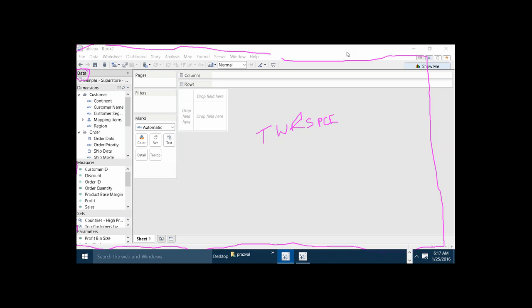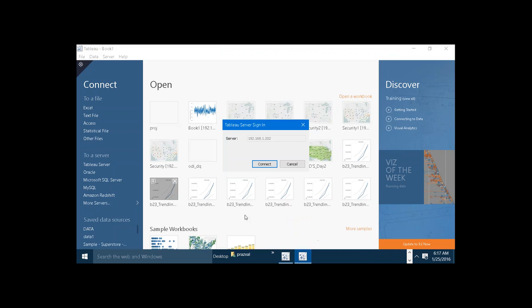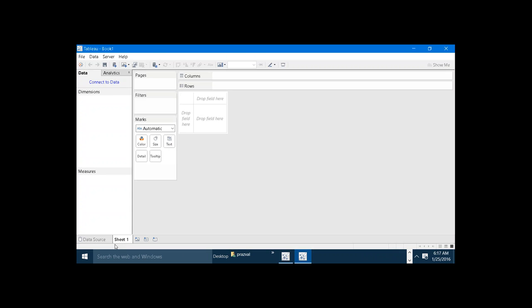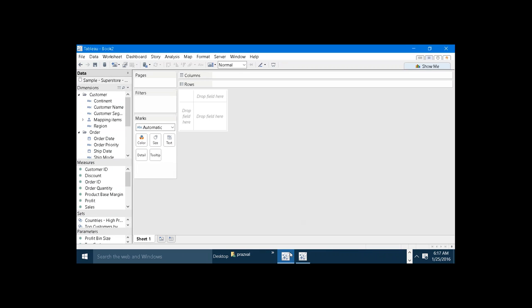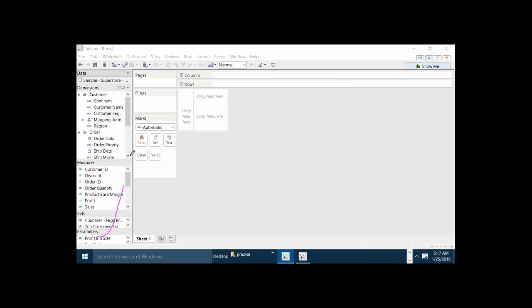Okay, so in 9 also we have the same workspace, if we connect to any data source. So let's walk deeper into the Tableau workspace. After connecting to the data source, we have the fields, right? So where do we have to place the fields in Tableau? In the Tableau workspace, the first part is the data window.